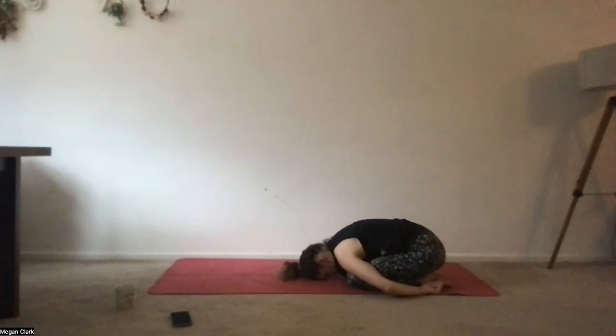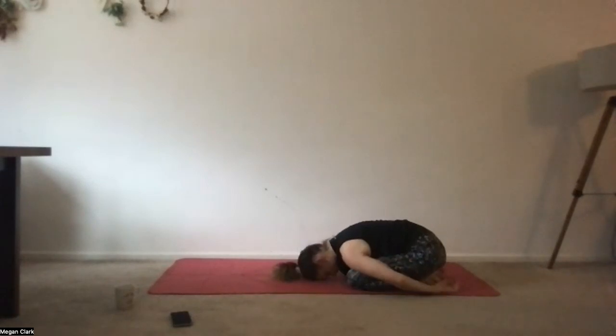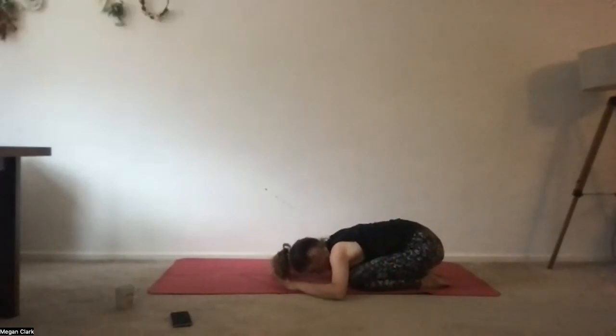And slowly exhale. Focusing this time on breathing into the back body. Inhale. And exhale. 3, 2, and 1. Breathing in and breathing out. Beautiful. Slowly bringing the hands forward.